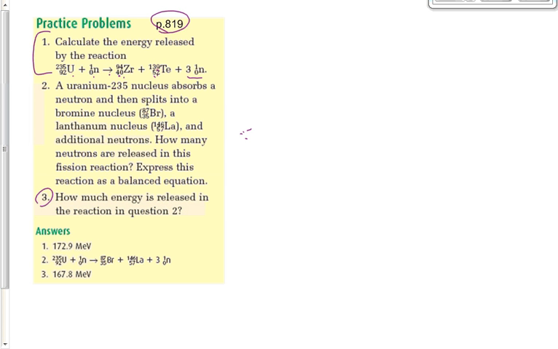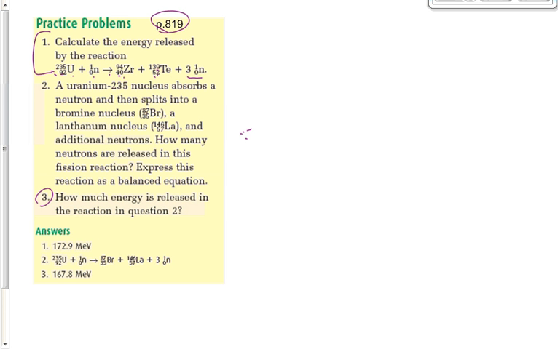What's the fatal flaw in using the masses from your periodic table versus what's given to us in the chart? Right, it's an average value. So it's pretty critical when we're dealing with uranium-235 here that we use the exact mass of uranium-235 and not some average mass of uranium-235 and 237 and 238 and 239 and whatever, right? Okay. We know an average is going to be somewhere around 235. So if we're going to use an average, we might as well just make up a number, right? We need the exact mass of the exact nucleus that we're using.